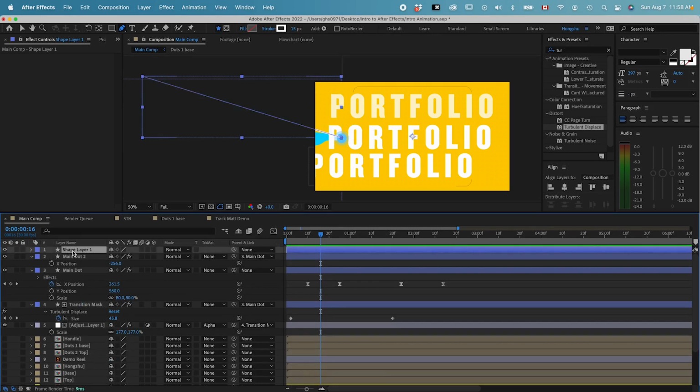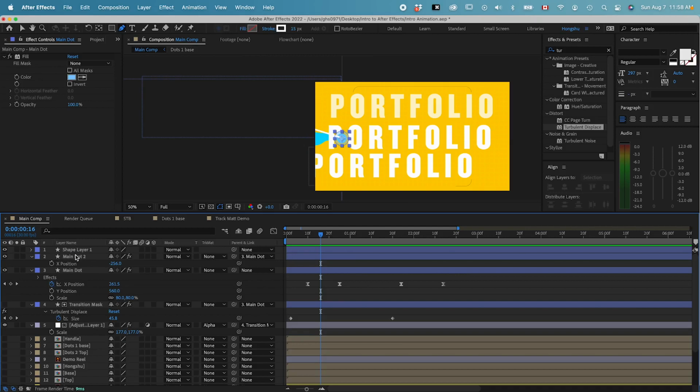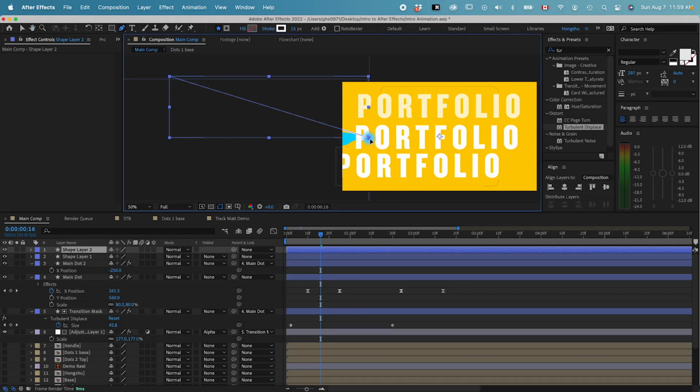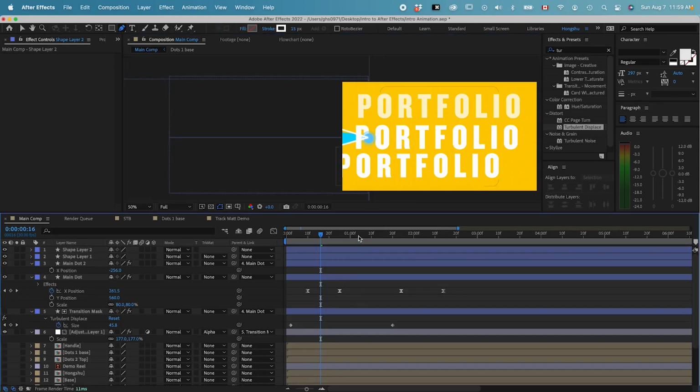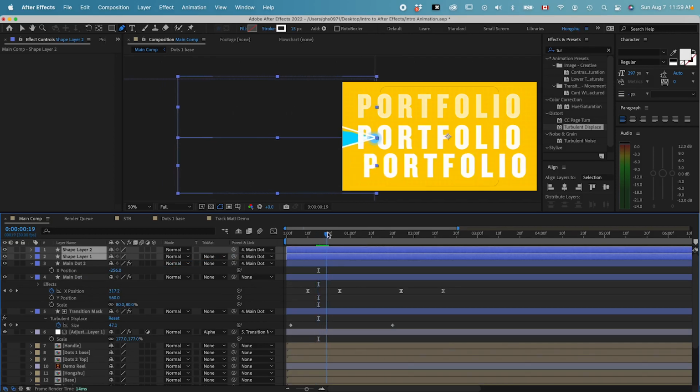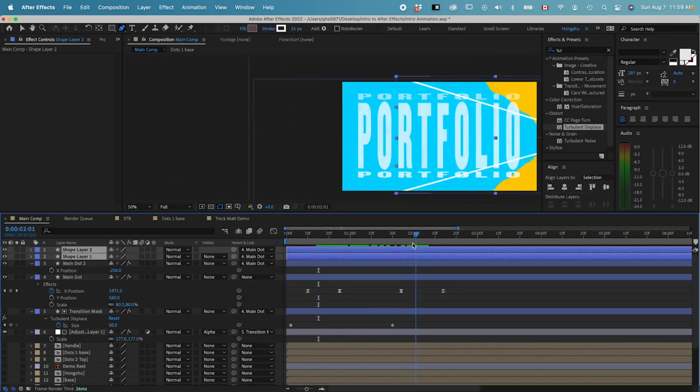We have one line. And then I'm going to duplicate this one, Command D. For the second line, still I want it to come from the center of the circle, but for this one, with the pen tool selected, I can select this dot and then I can drag it down to make sure it's going downward. And now all I need to do is to parent these two lines to the dot so that they're traveling with the dot, something like this.